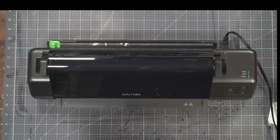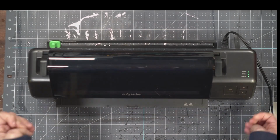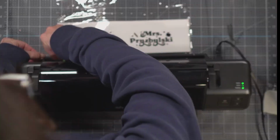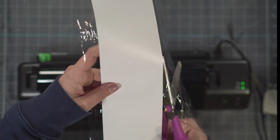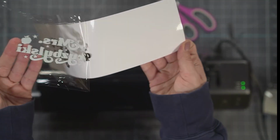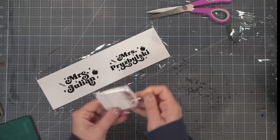So when it's done, you're going to be able to peel away that sheet from your base plate, and then you're going to run it through the laminating machine. Again, you need it to be on and running. It should have 3 green lights. You can see that by my right thumb. You're going to run it through the laminator, use the cutting tool on the back, and your decals are ready. So I ended up trimming away some of that extra film, and you can see that it's super easy to peel away. I'm going to show you how I added this to a tumbler.